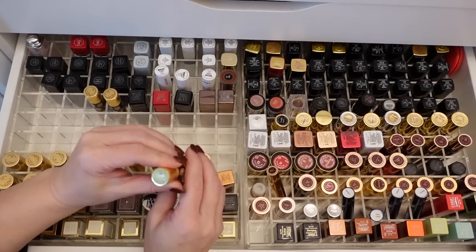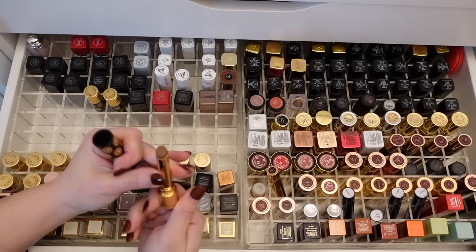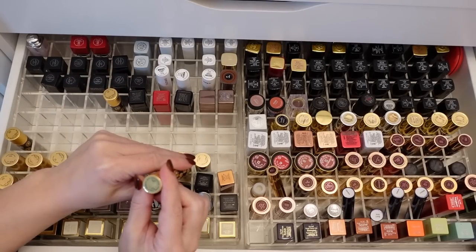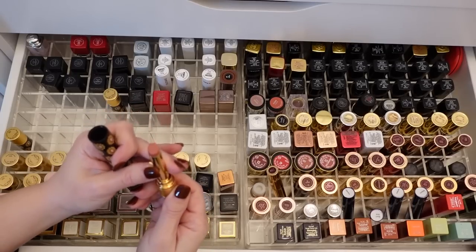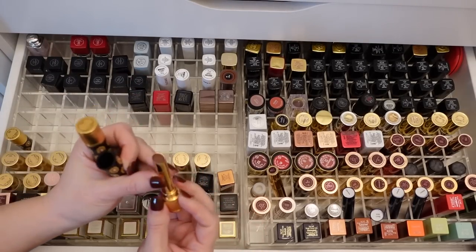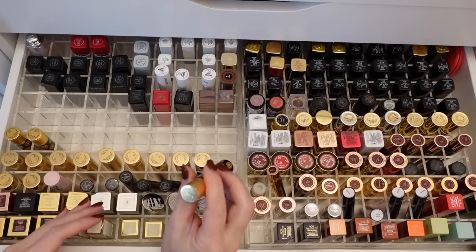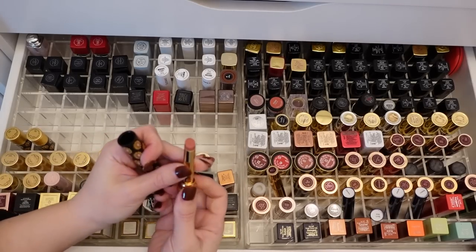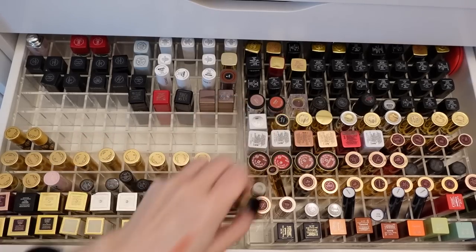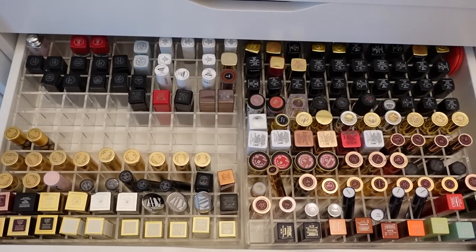And then here are the Gucci Brilliant lipsticks. So this one is Lynette Stone. Really love that and love this formula too. This one is Sally Soft Honey. And this one is Peggy Taupe. I'm gonna keep Peggy Taupe. I'm gonna actually get rid of this Sally Soft Honey. Yeah, it's just kind of a mid-tone pink. I always reach for these and never this one. So I'm gonna go ahead and declutter that.